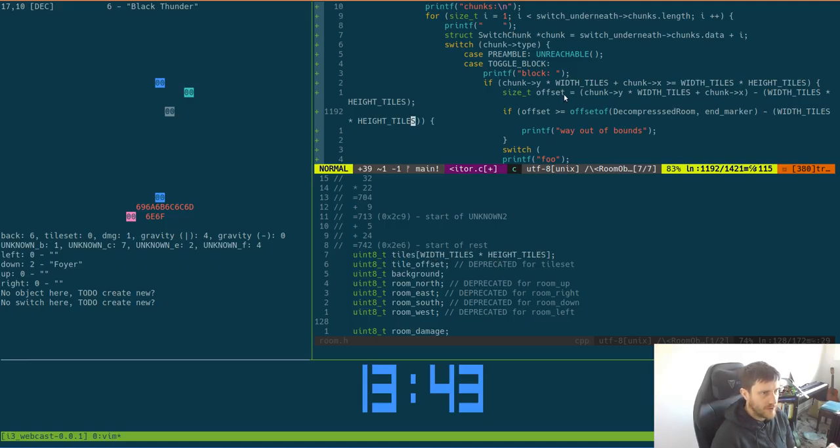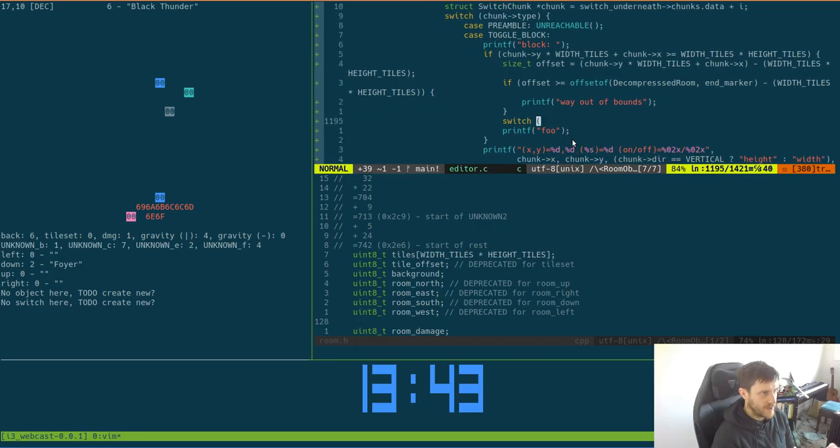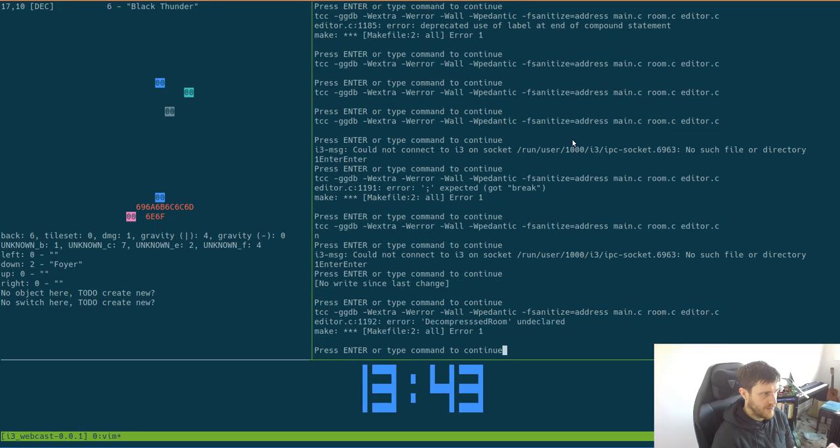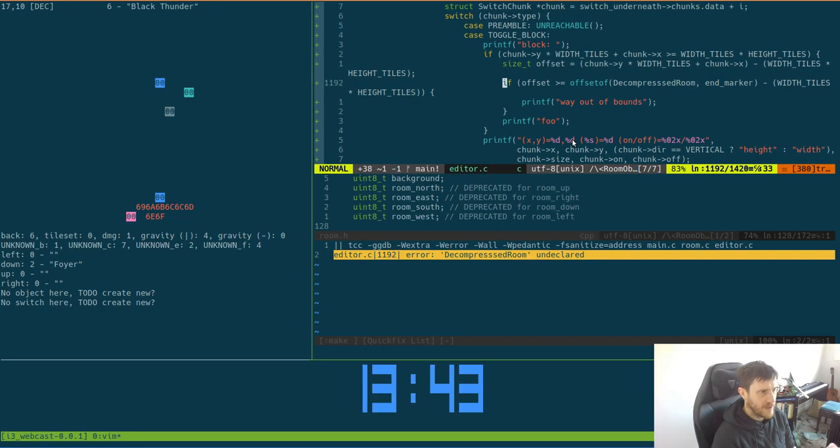So what we want to do is do that, and it's way out of bounds if that's the case. So if we did that, we can't compile that, but we could compile that. No, we can't compile that.